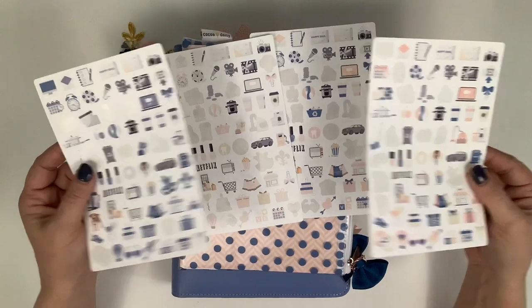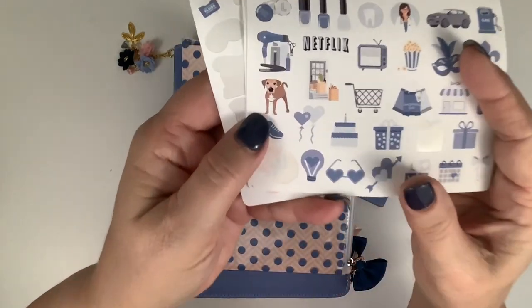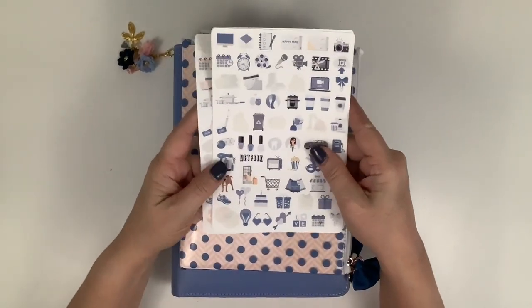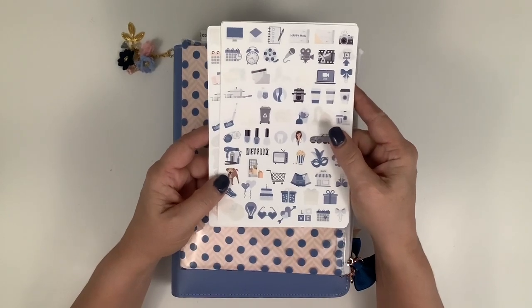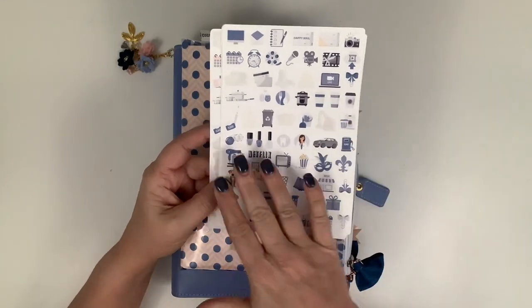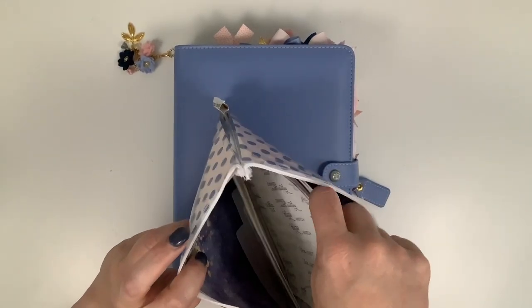I did the icons in four different colorways because I have four different weeks, so they're kind of different colors but the sheets are all exactly the same. I made all these icon stickers, and my favorite is my dog Monty. He's in the room - I usually lock him out but I let him in today and he's already asleep. He's deaf so he can't even hear my voice, but he likes to be where I am. I made icons for everything I could totally imagine going on in my life.